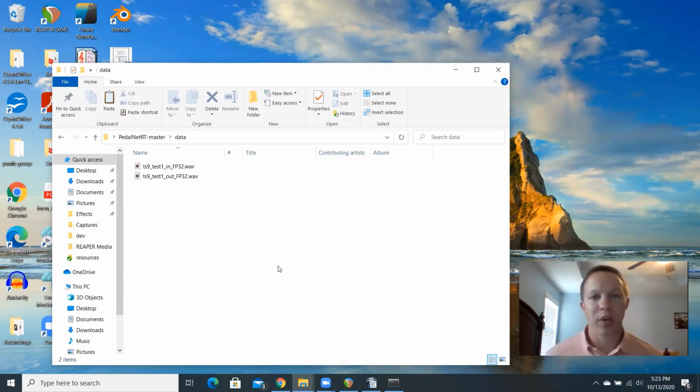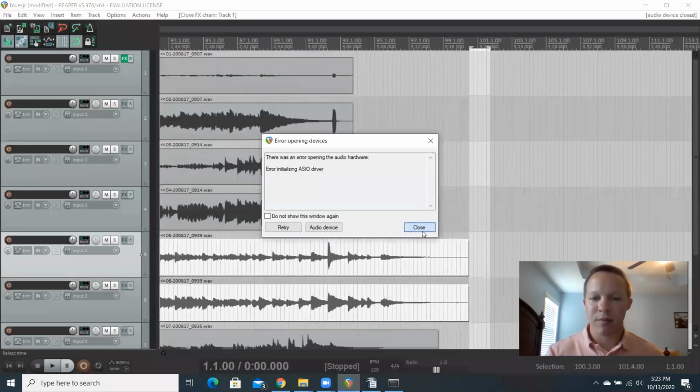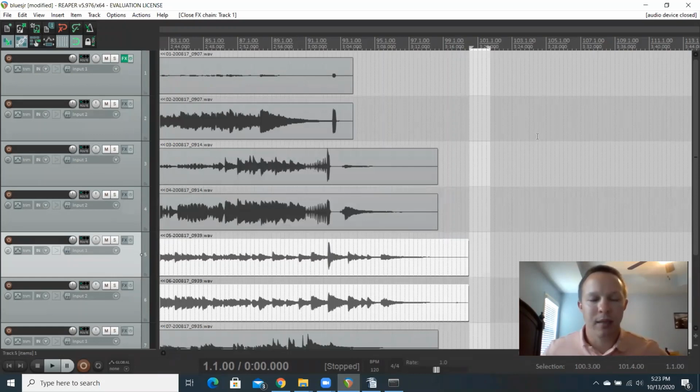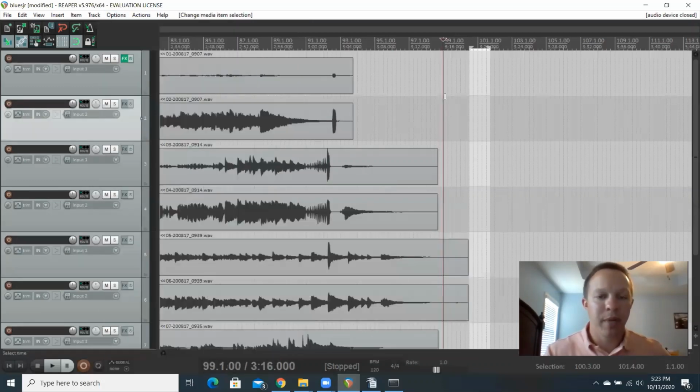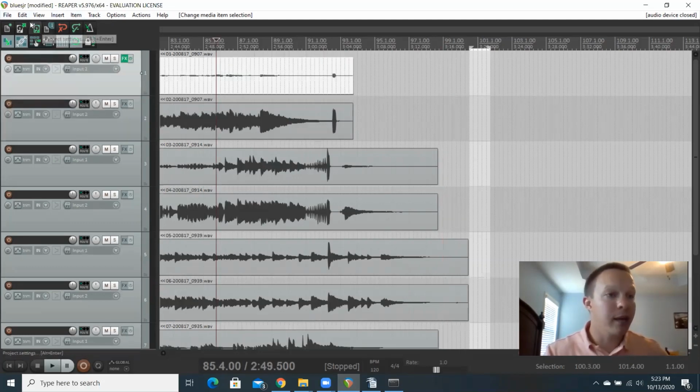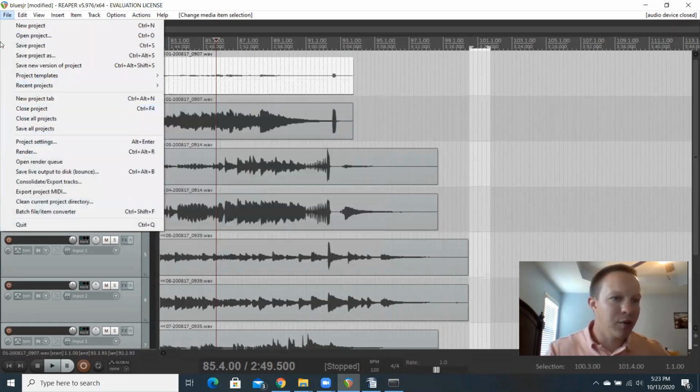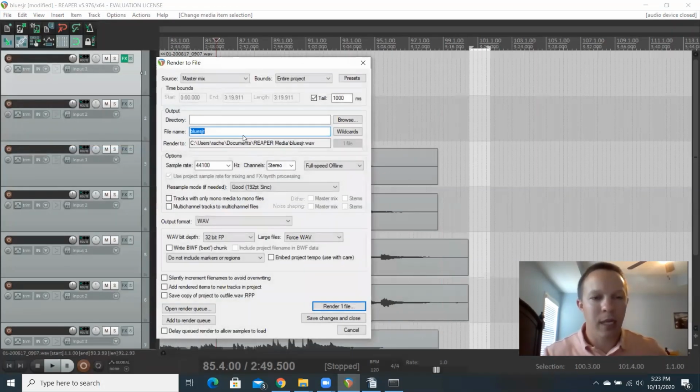If you have your own recordings that you've made, I'll quickly show you how to make sure that that data is floating point 32 in Reaper. So if you select a track and you go to File, Render, then you can output a WAV file in the correct format. We want to remove this tail, or basically remove any additional data besides just the audio. We want to make sure that that is mono, so 1 channel.